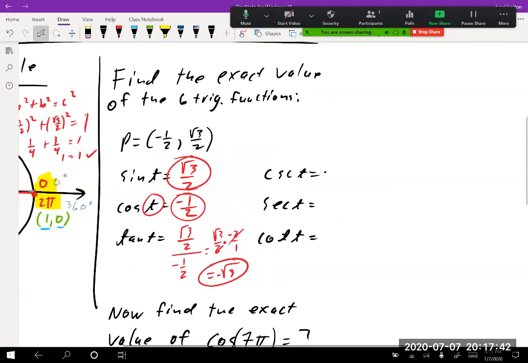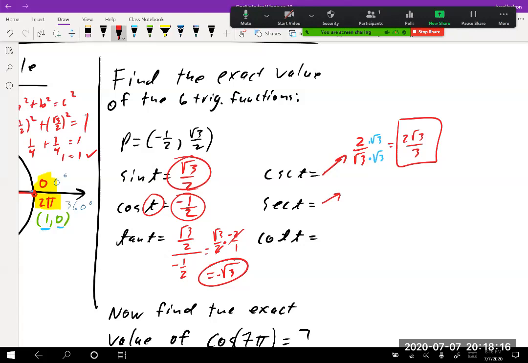Now you guys take a minute to do these other ones. Now I might have to write it up here a little bit because cosecant is going to be 2 over the square root of 3, the flip, the reciprocal of that, right? Now the thing is, in pre-calculus, you're not allowed to leave radicals in the denominator. In calculus, you are, because you've proven that you know how to rationalize the denominators. But in pre-calculus, all the answers will always be rational denominators. So you have to multiply this by square root of 3 over 3, and we end up with 2 square roots of 3 over 3, and that would be your cosecant.